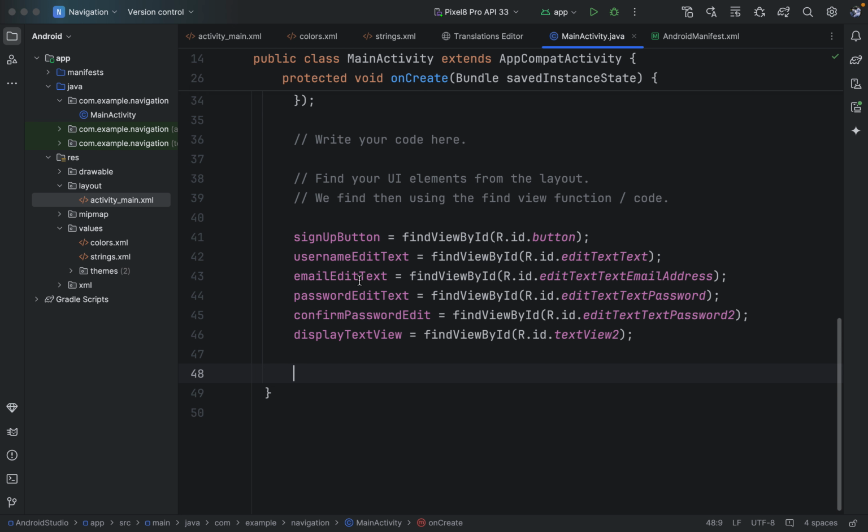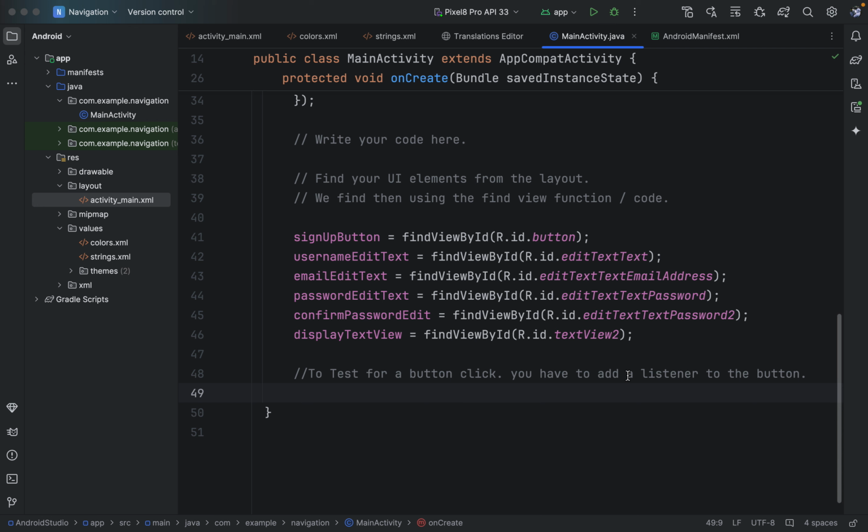And to test for button click, you have to add a listener to the button. And how do we add a listener? A listener is something that will listen for the button clicks. So just think of it as a detector. So how do you add a detector to the button?